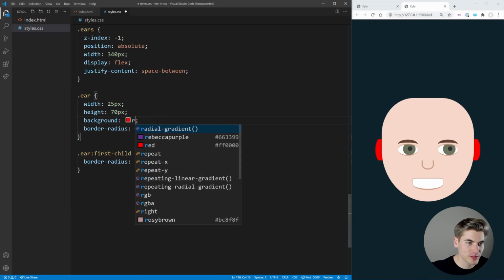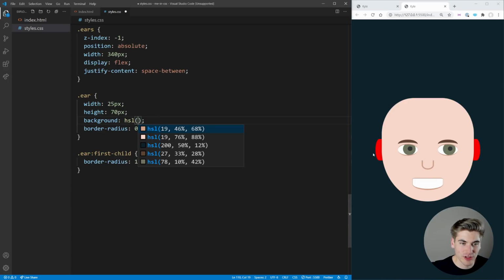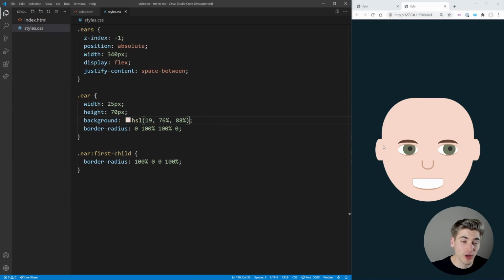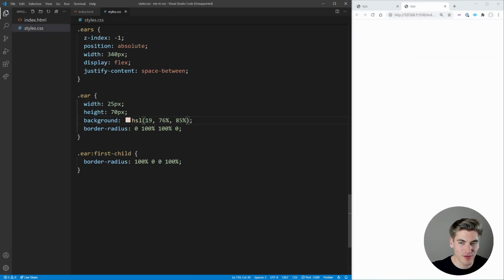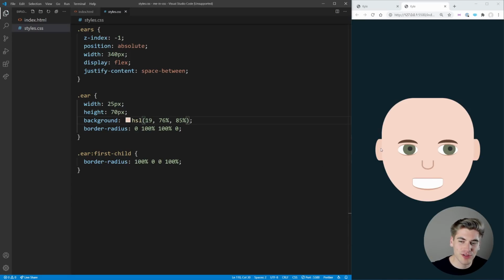As for the background, we need to make this very similar to our skin color, but if we make it exactly our skin color, the ears kind of blend in. So what I want to do is actually just make it slightly darker. If I just change this lightness from 88 to 85, that gives us just a hair darker on the ears, which makes it look a little better because the ears are further back than the front of your face, so it shades them a little bit, and it's not so dark that they look completely different, as in they're not even attached to your body. So it's a very similar color, just slight shading to make them appear like they're not a directly part of the face.